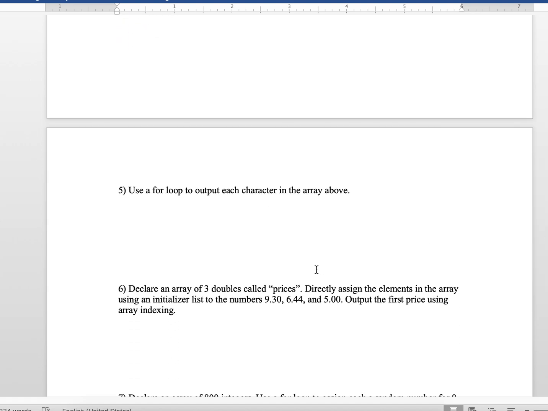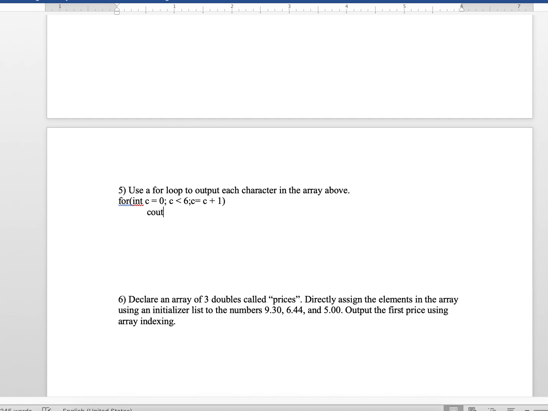Number 5, use a loop to output each character in the array above. All right, well, for, and I'll say int c. I always want to start this at 0, while c is less than 6, right? Or less than or equal to 5, either one. We want to increase c by 1.